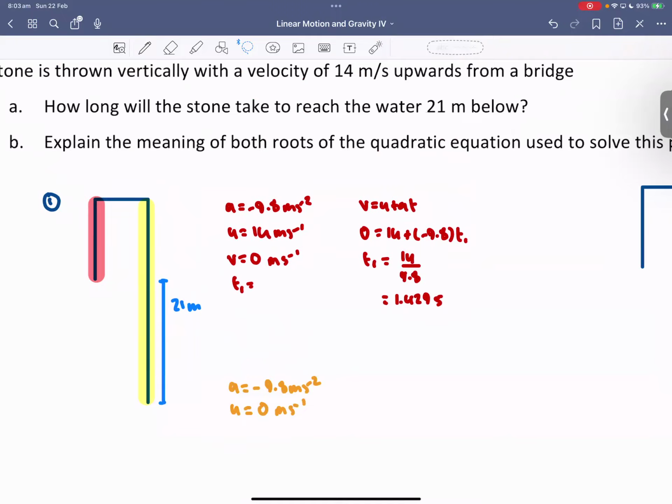V is 0, so when the rock hits the water, it stops, it hits it with no speed. Might as well just jump off the building because no worries, my final speed should be 0. So I agreed, V is not 0. I'm sure it hits it. All right, what other letter?